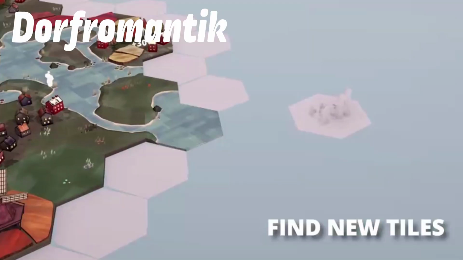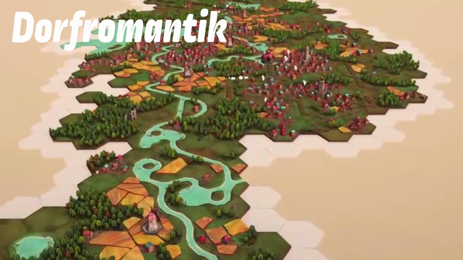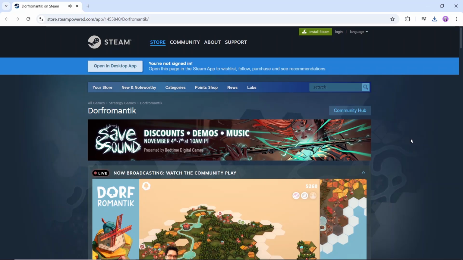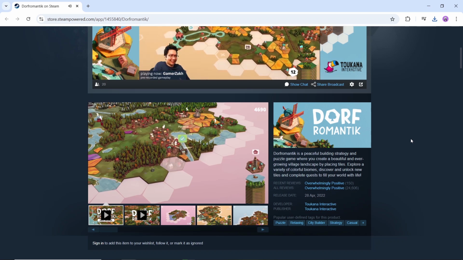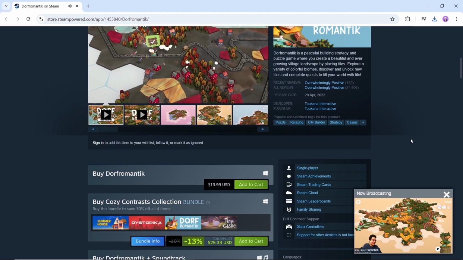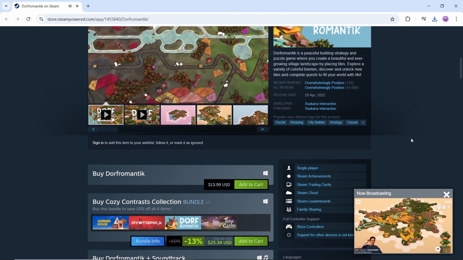Dorfromantik, which at first sounds like dork, but in fact it's a nice building puzzle where you place tiles to create some awesome looking landscape. The name is actually German, which translates into beautiful countryside, and playing with it will tell you why, because the visuals are peak, and the pattern of hexagon tiles is just the best for 3D artists, so it's a combination of fun and learn, something we need the most.